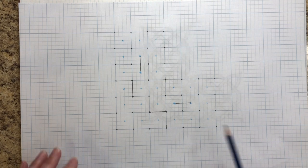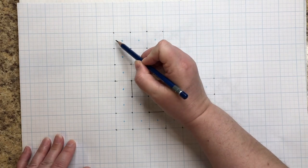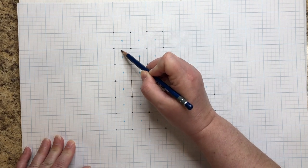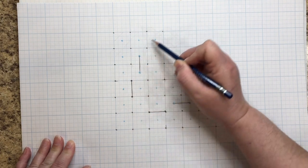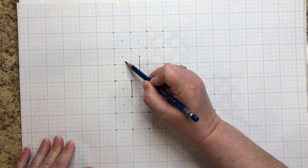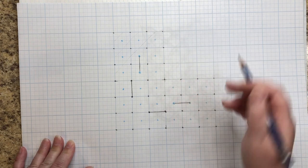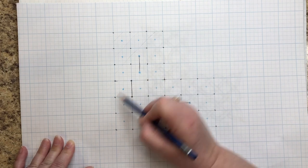We have our three-by-three grids and our break lines. The only thing missing to get started are the diagonal lines. Diagonal lines are drawn in between the diagonal rows of dots — you're not touching any dots, you're going in between them diagonally through each box, all the way up until you hit an edge of the grid. For now we're not going to worry about the breaks; we'll draw right through them.